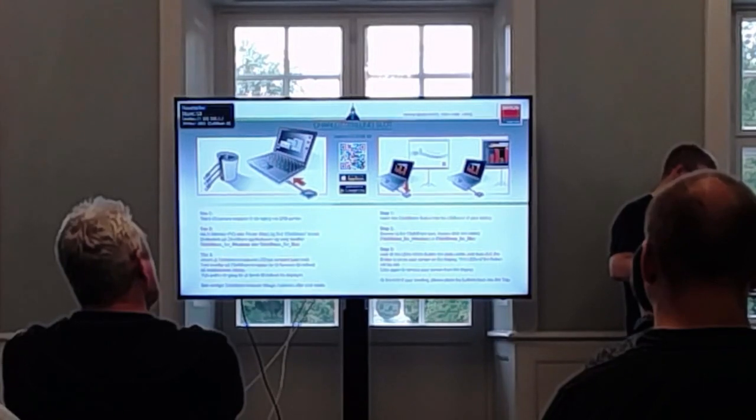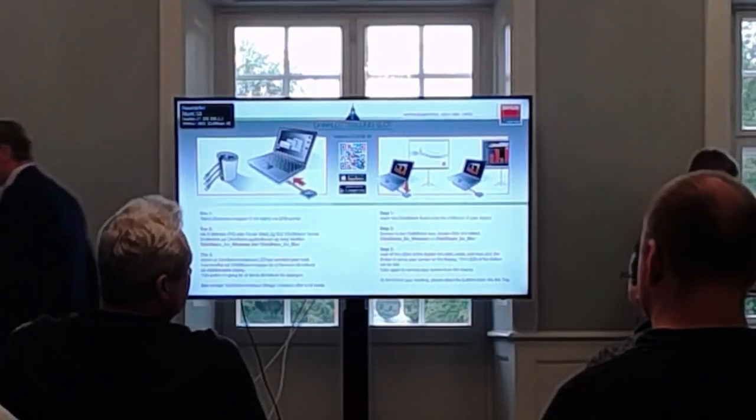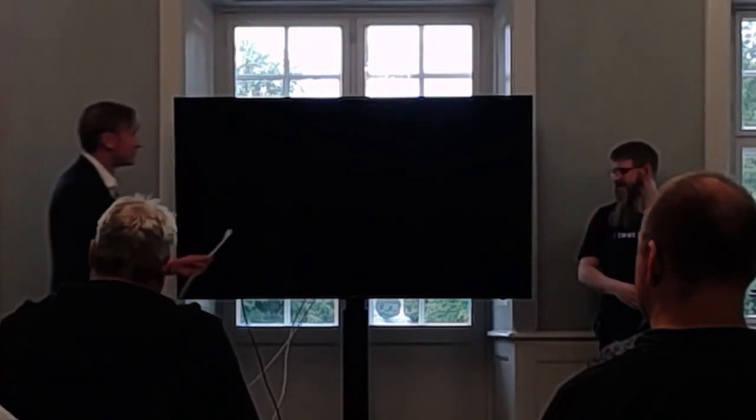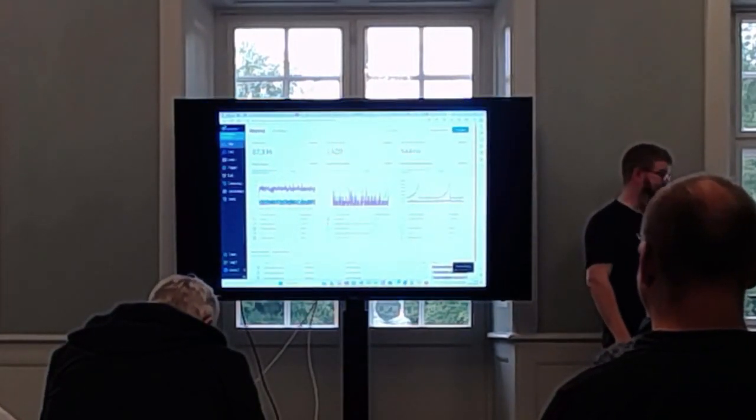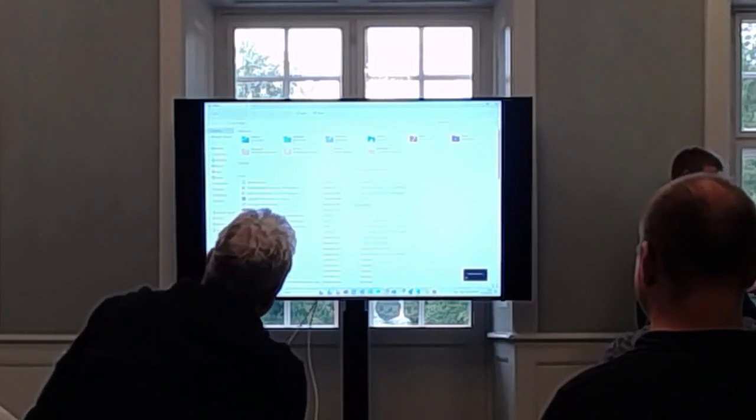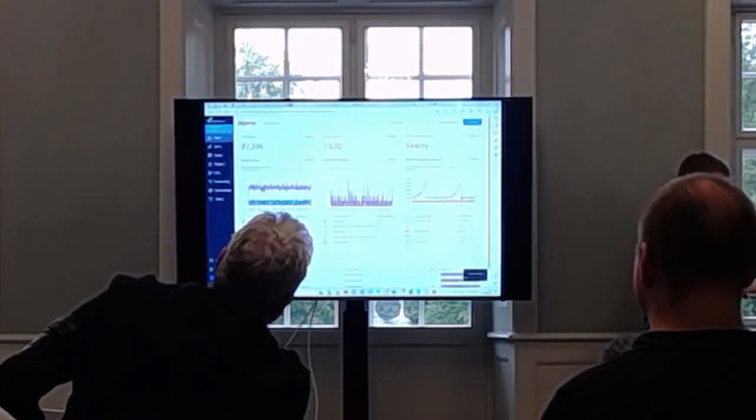It's still not connecting. But do you have HDMI? I do have HDMI. Okay. That's the benefit of having a technical CEO. Oh, look at that. That just works. Oh, that was so complicated. Okay.